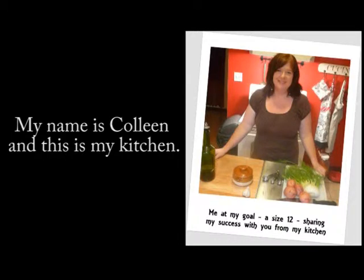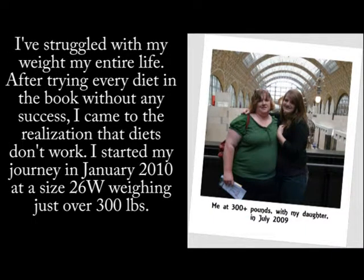My name is Colleen, and this is my kitchen. I've struggled with my weight my entire life. After trying every diet in the book without any success, I came to the realization that diets don't work.